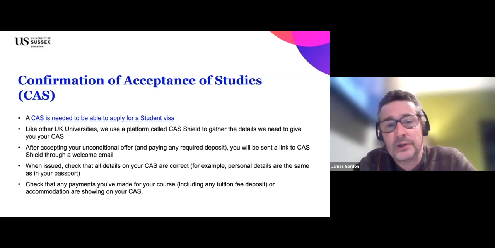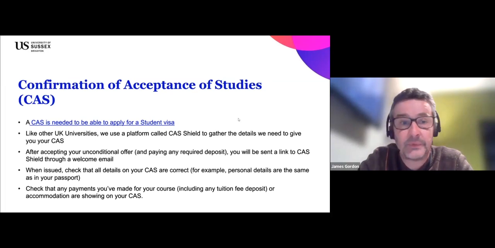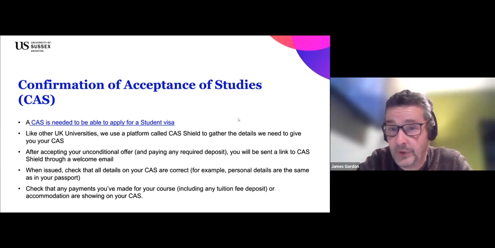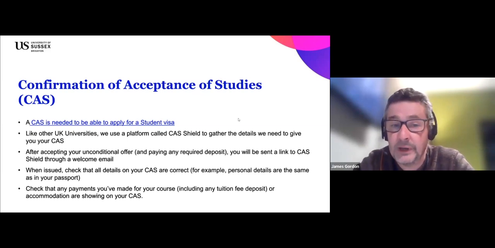Unlike some other UK universities, Sussex uses a platform called CAS Shield to gather some details from you so that we can issue your CAS. After you've accepted your unconditional offer and you've paid any required deposit, then our admissions office will send you a link to this platform called CAS Shield through a welcome email.